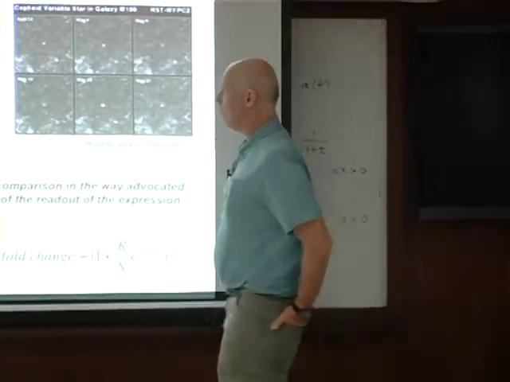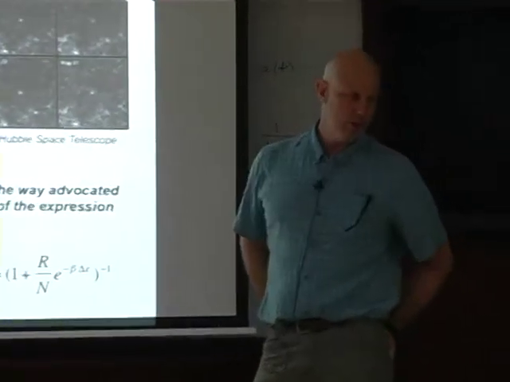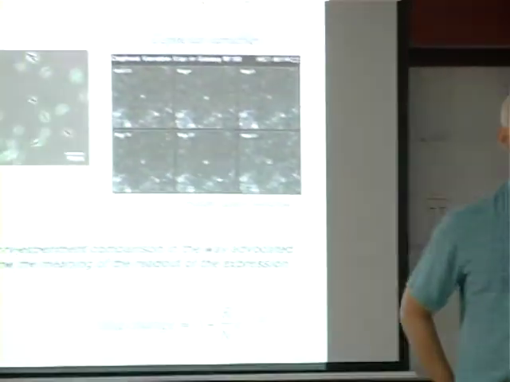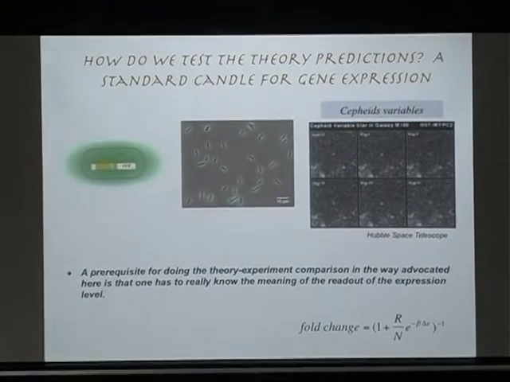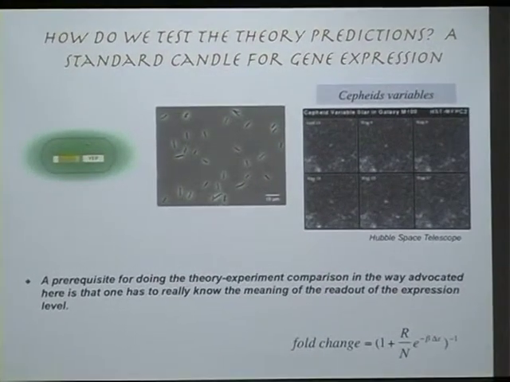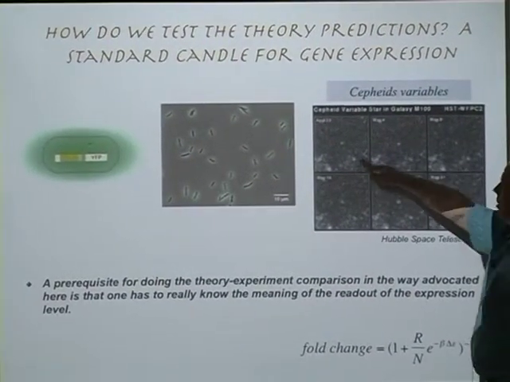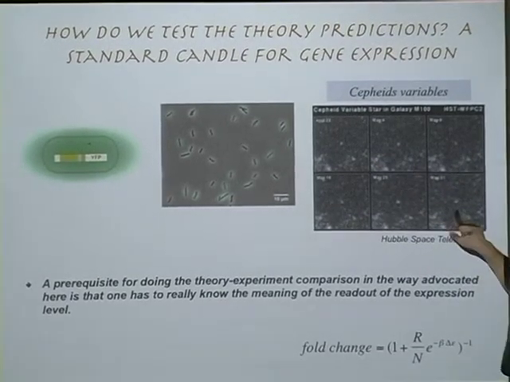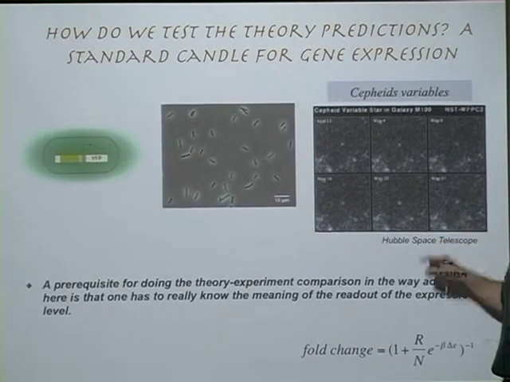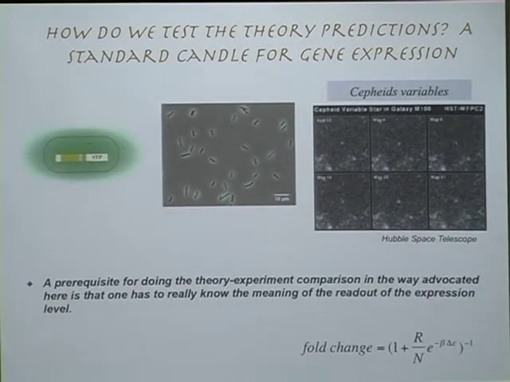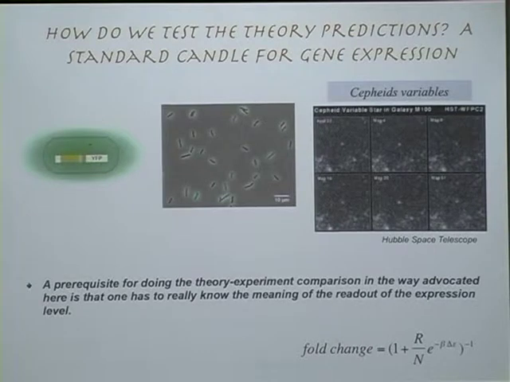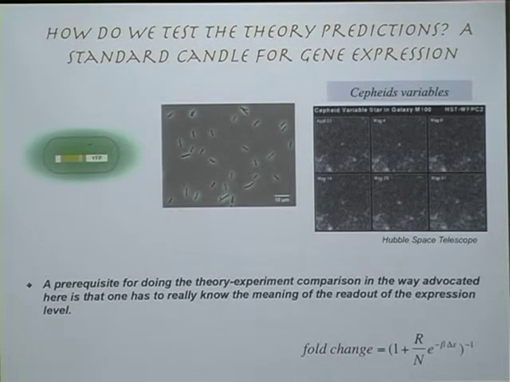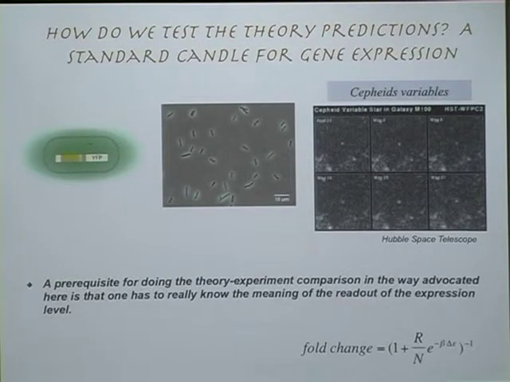So a woman astronomer, Henrietta Leavitt, who was treated as a second-class citizen at Harvard, in around 1910 made a super important discovery. Her discovery is shown here. There are certain stars which get dimmer and then get brighter again. They're called Cepheid variables. The thing that she discovered is that there's a simple relationship between the absolute luminosity and the period. In other words, if you know the period, you know the absolute luminosity.